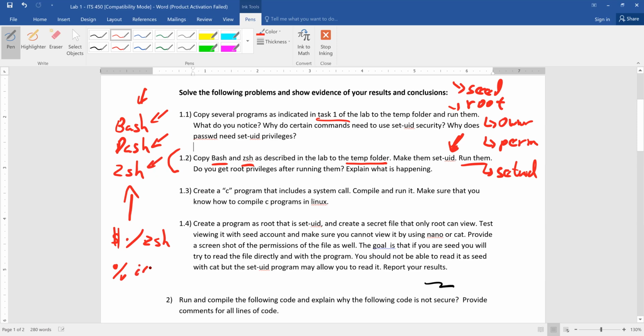On here, you can type ID or whoami. And once again, you're going to explore what permissions you have. Obviously, your goal would be that you were seed when you ran this. And if you notice, I was, because I have the $ sign here. What's the symbol for the root in the terminal? Somebody wrote something. That's right, the $ sign.